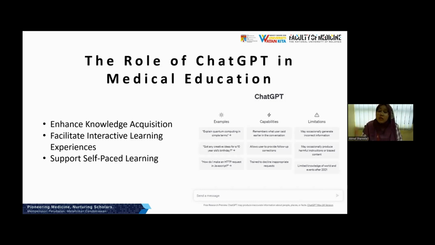Students can also use ChatGPT if we as lecturers allow its use in our teaching and learning method. Quite recently, our Ministry of Higher Education Malaysia, Yang Berhormat Datuk Seri Khalid Nordin, has given a green light to all universities, lecturers and students, to use ChatGPT as part of our teaching and learning method. But we as lecturers have to be in the know. We have to familiarize ourselves with ChatGPT before we allow its use in our classroom.